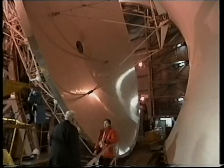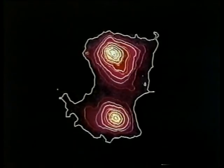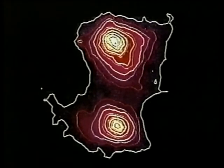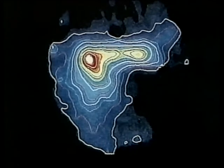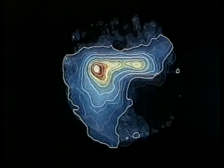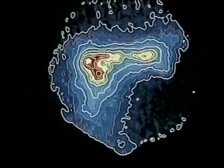SCUBA has already been used to obtain the first sub-millimetre images. Looking at cold dust in space is what SCUBA does better than anything else. One of the first images was of a region in space with two very hot stars inside. You can see on the image these stars glowing brightly in the sub-millimetre. If you took an image in the radio, optical or infrared, you'd see absolutely nothing - it's only in the sub-millimetre that this cold dust shines brightly. A second image at a wavelength of 0.8 millimetres shows the source breaking up into even smaller components, indicating that stars are forming in groups and clusters.